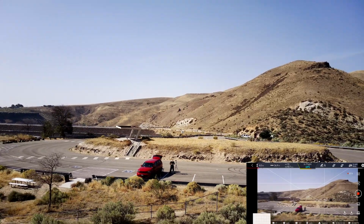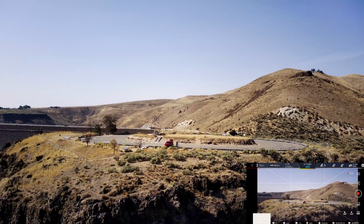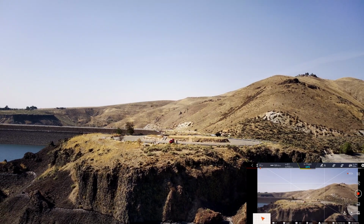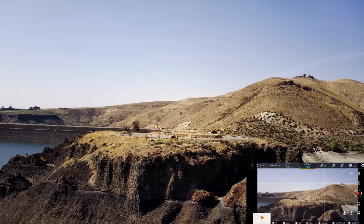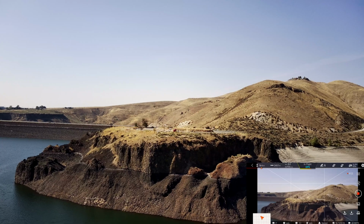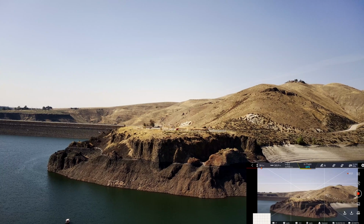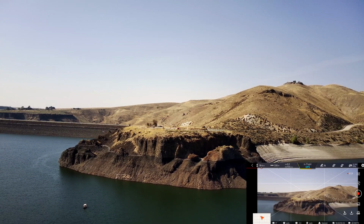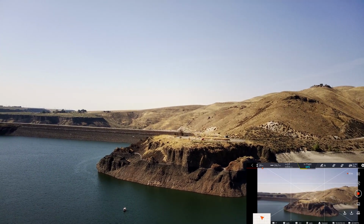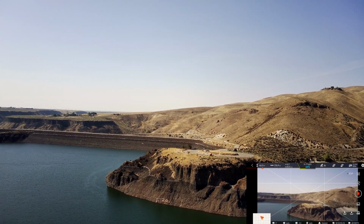And boy, oh boy, is it fun flying a powerful, fast drone like this. This guy is amazing, and the picture looks good. I can't really tell much on the horizon just yet, but yeah, I want you guys to take a look at that. That is really something, isn't it? Okay, let's go ahead. I stopped going backwards, and I'm just raising in altitude now. Let's get some altitude here.